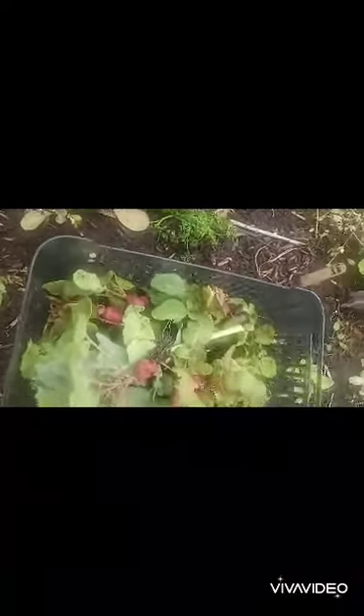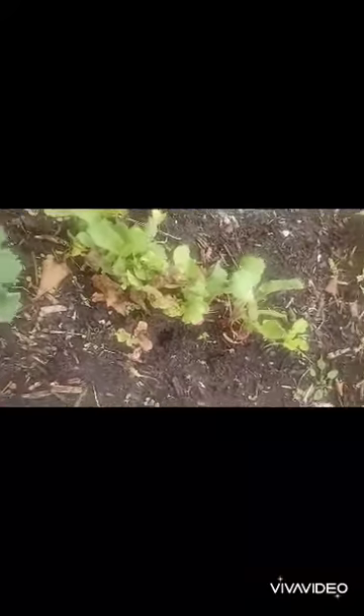My kids are not vegetable eaters and neither is my spouse, so I hide vegetables in everything. I know some people say that's frowned upon, but I don't care — I'm a vegetable hider. I will cook vegetables down into anything: gravy, rice, ground up in spaghetti. It doesn't matter. I know that they're eating vegetables, it makes me feel better, and they don't know they're eating vegetables — or maybe they do and they just don't have to see it. You really just have to find out what works for your family and cook accordingly.